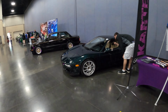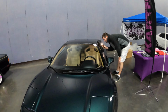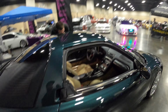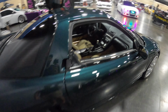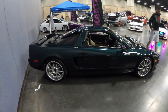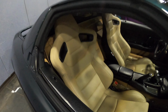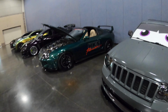Got an NSX over here. Shinhold beat me to it. It looks like it's brand new. Well, it's got aftermarket seats. No, but it's got the dealer wrap on the carpet. So I checked the mileage, 160,000. It's a driver. It looks really good. And I like that the seats actually go with the OEM interior pretty well. These Brahms, yeah. Shinhold.